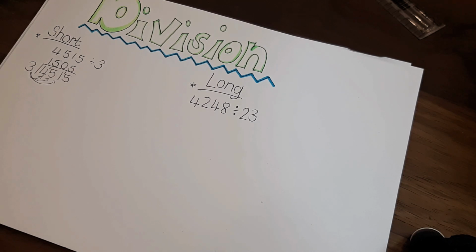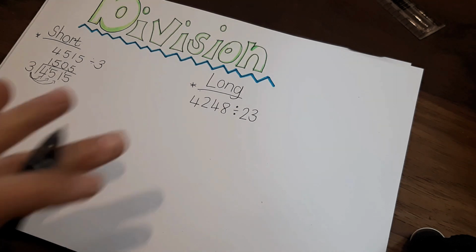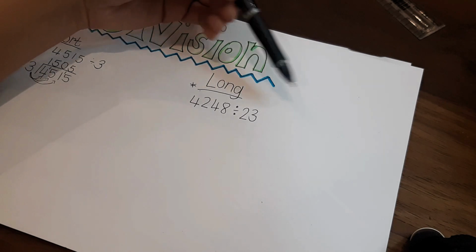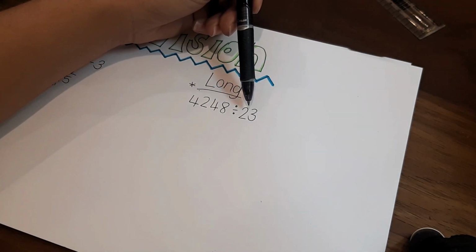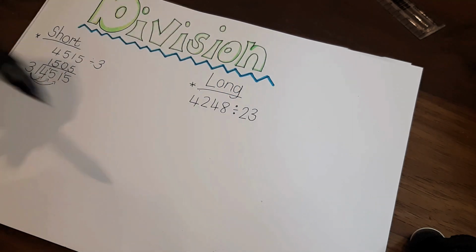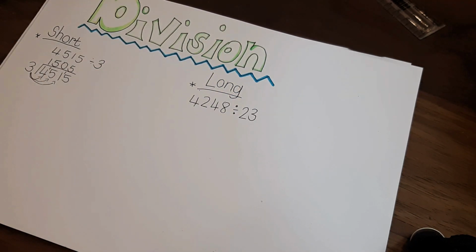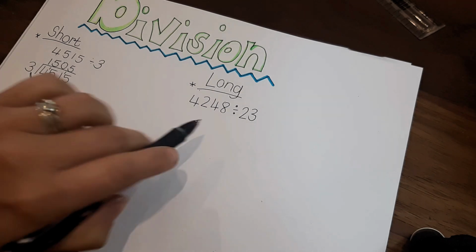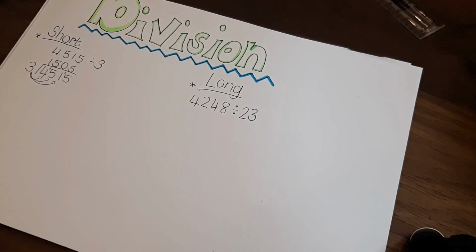I wrote the number 4,248 divided by 23. Now the reason we use long division with big numbers like this is because, well, most of us, I don't think there's really a lot of people that know their 23 times table. So if you count in 23s, you're going to go 23, 46, and then you have to think a bit before you go to the next one. And this is also a big digit to divide into, so the chances that you make a mistake using short division is much bigger.